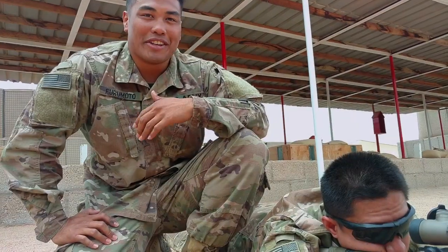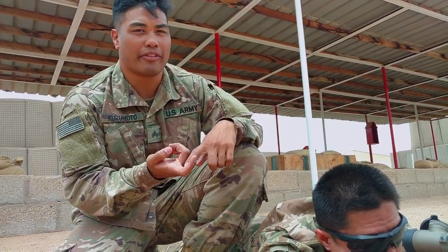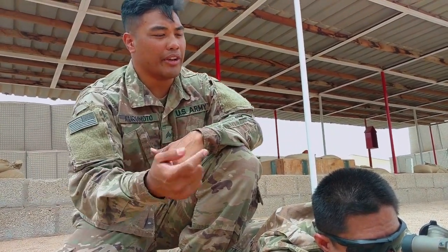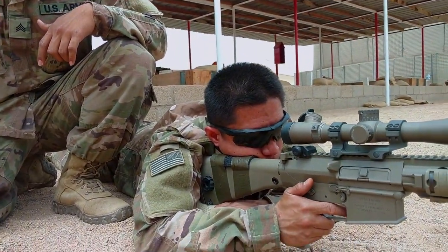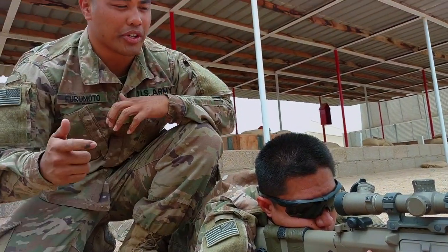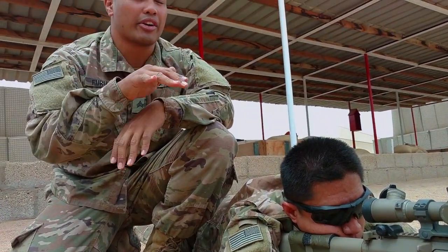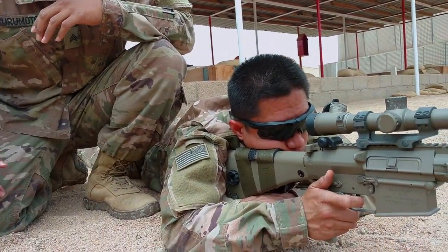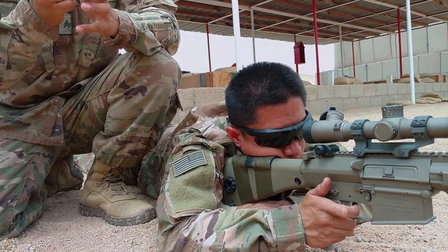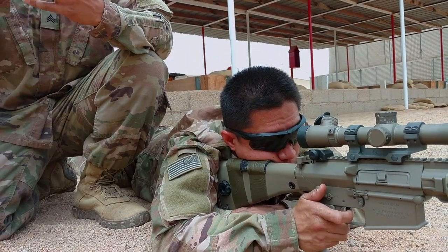When you're actually firing your weapon, finger placement on your trigger is really important. You want to use the very tip of your finger and try to avoid using the middle of your finger. If you have the middle of your finger on your trigger and you pull it, it will naturally pull your weapon and throw your trigger squeeze off, moving the shot left or right horizontally. Using the tip of your finger means less pressure and easier control when you pull the trigger.